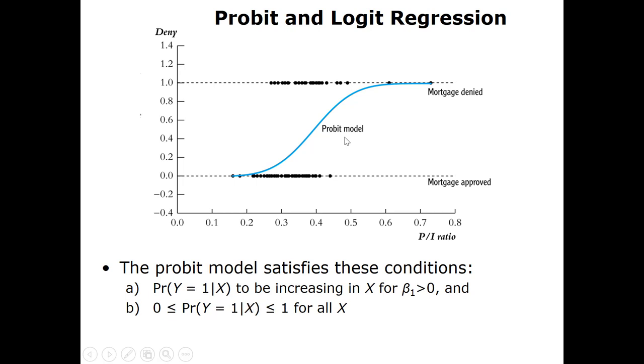Another thing that I want to bring to your attention is that the S shape is a better fit than the linear shape. While it asymptotically approaches the upper boundary, it doesn't touch it, and it better represents these observations than the linear model, which would have crossed this unit line somewhere here with a huge deviation or errors between this line and the actual values. The same here: instead of cutting through the zero line, it just approaches the lower boundary asymptotically and better represents these values. So in that sense, we also improve the fit.